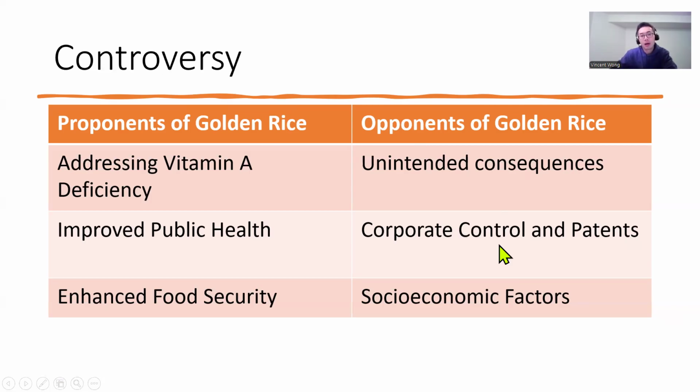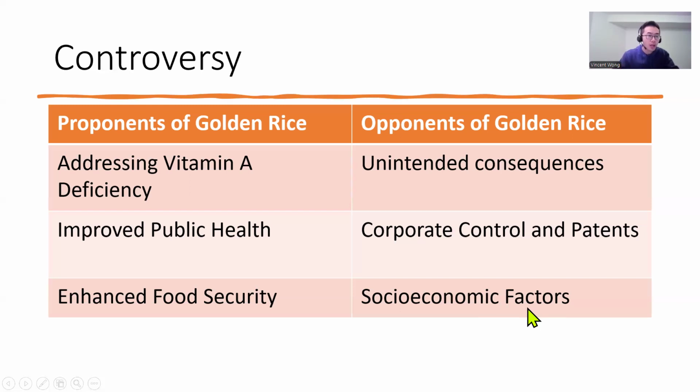And so people are afraid that these corporations have too much control of this product, which they're now supplying to developing countries. They worry a corporation has too much influence on those countries, including perhaps how the government runs, because now they have too much power. They say, okay, unless you do this, we might limit the amount of golden rice that is being exported to those countries. And finally, socio-economic factors.